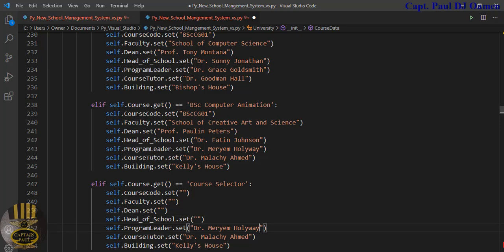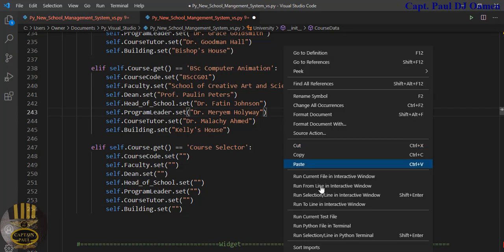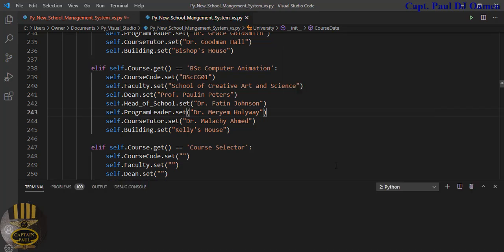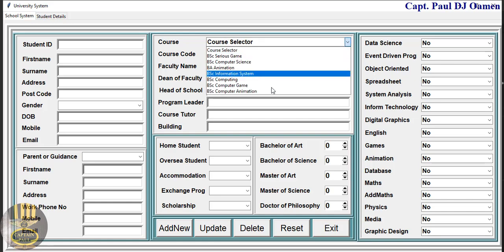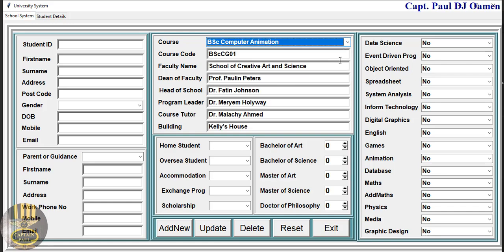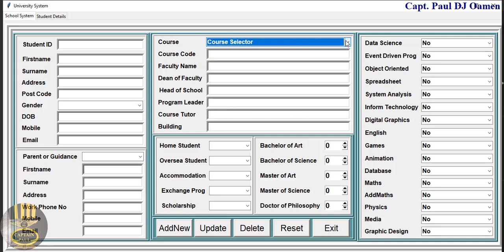Right, that's taken care of. There we go. So right click, let's run that again. And select any of these there and then course selector. There we go, that's fine. Course selector, that is brilliant. All right.